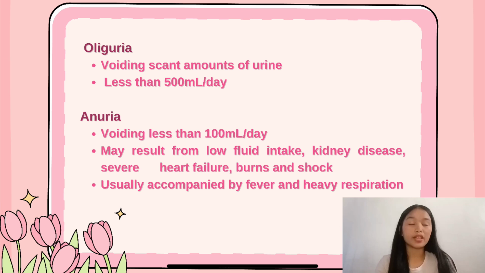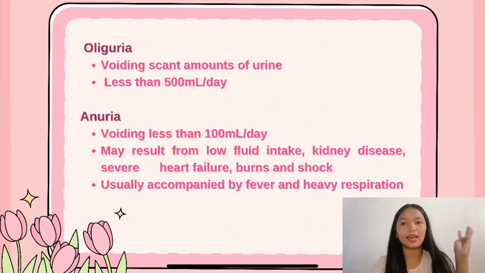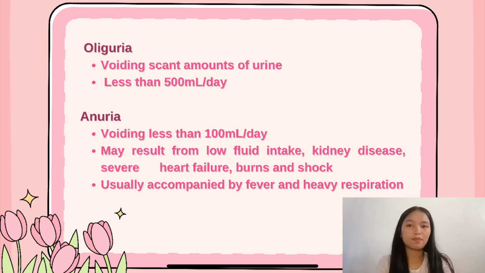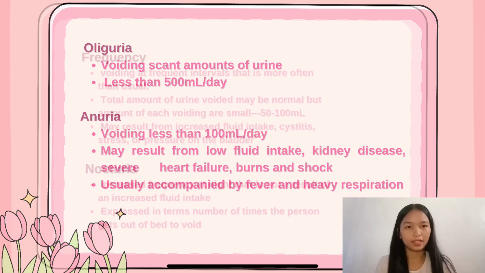So, anuria can be caused by a variety of factors including kidney failure, urinary tract obstructions, dehydration, shock or severe blood loss, and medications or toxins. So, in addition to the lack of urine production, other symptoms of anuria may include dizziness or lightheadedness, rapid heart rate, weakness, vomiting, shortness of breath, fluid retention, and fatigue.